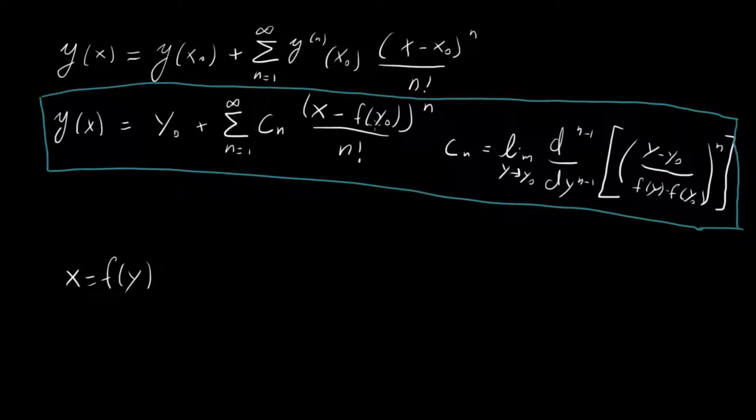Likewise, over here, let's take a look at this term right here. So, we have this n factorial, which is the same. And here, we have x minus x naught to the n. And here, we have x minus f of y naught to the n. But wait a minute, the f of y naught, we could just as well call that x naught, because that's sort of fixing some, or choosing some fixed point in x. So, this right here, this x minus f of y naught is really saying the same thing as this x minus x naught right here. And so, these terms are effectively the same. These terms are effectively the same. The only thing that's left, and the only thing that's maybe a little bit mysterious, is this cn right here.